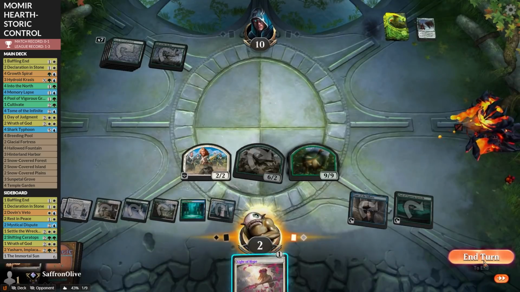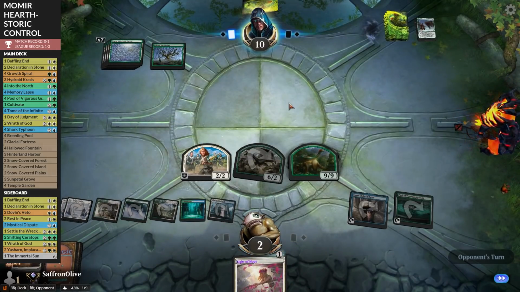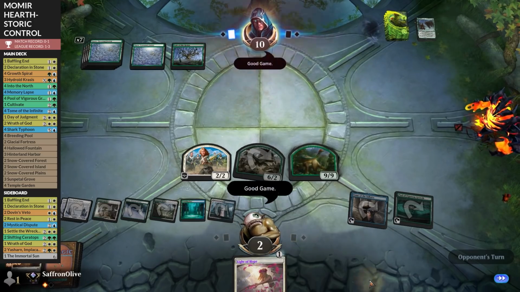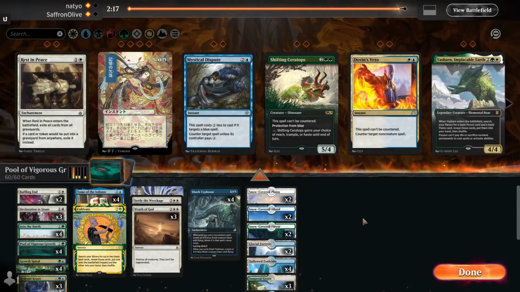Play the tap land. I mean, that's not a great 8-drop, but a 9/9 is a big boy. That's a big boy, opponent. Land. And GG's. We got there with Momir. We Momired him. Wow. All right, run it back like that. I mean, that's our recipe.